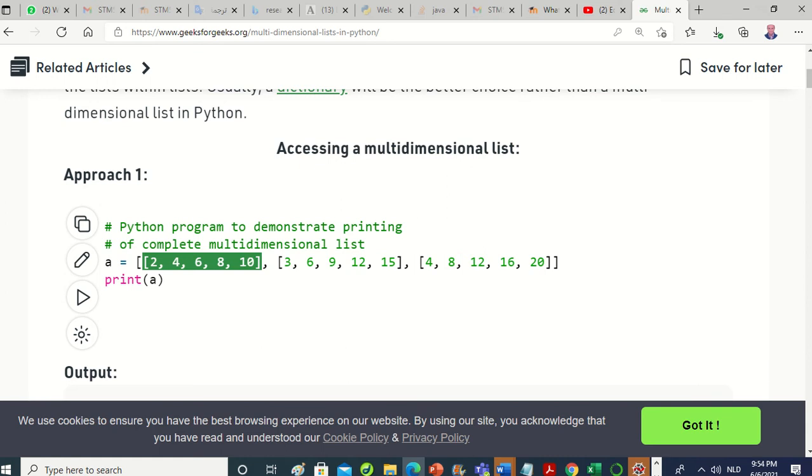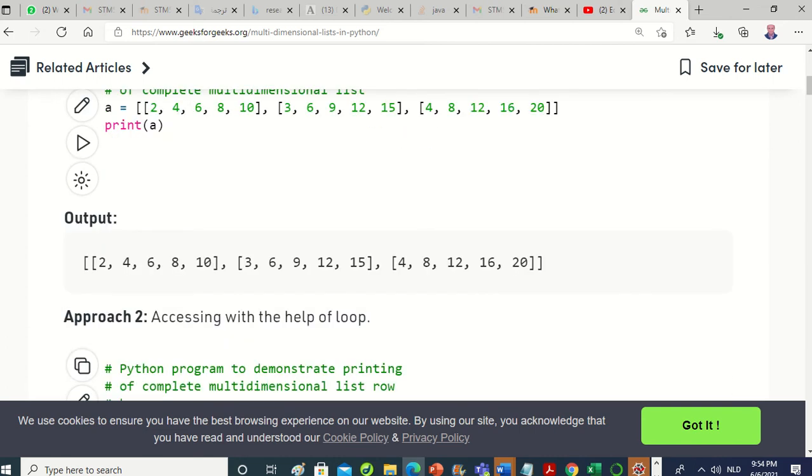This is the first element, of index 0, in the first dimension, and this is the first element in the second dimension, and this is the second element in the second dimension. So when we print this list, we will get this output.